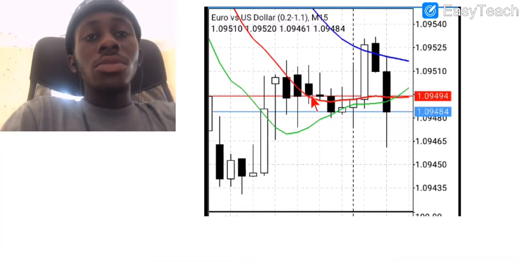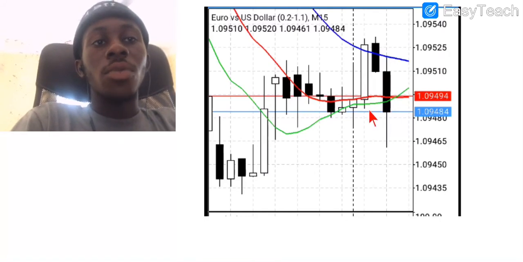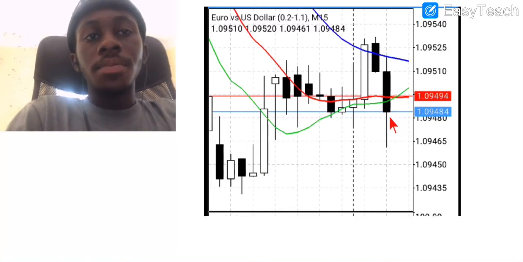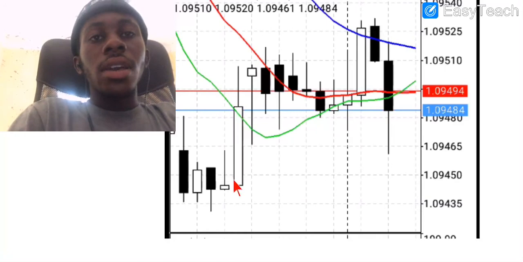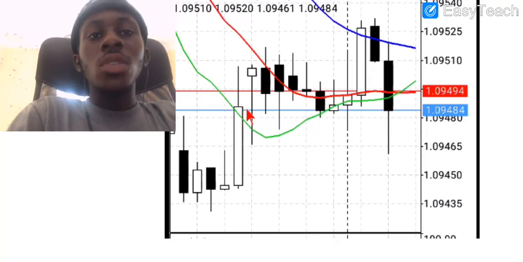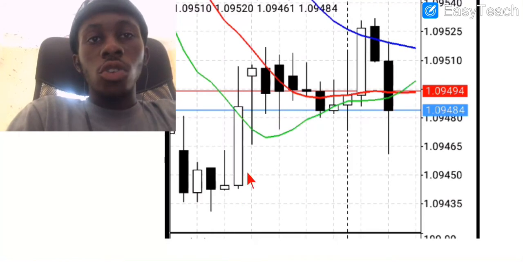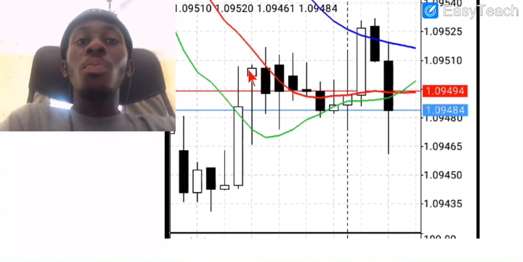Now I want to show you something. These candlesticks you see here, we call them candlesticks. Now this is the feature of the candlestick. With a candlestick, let me zoom in a little. On your MT5, the empty ones are a buy. It means the currency is rising. So these empty ones mean the currency is rising, or it's on a bull platform.